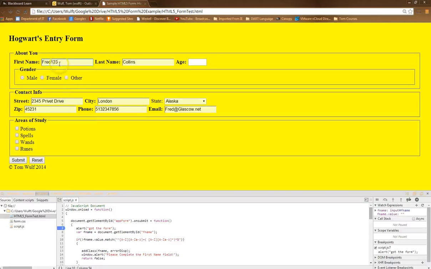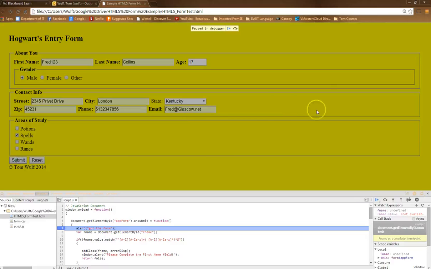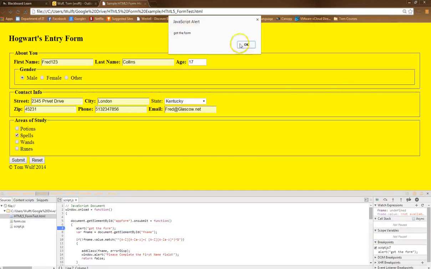Actually, I'll do this. Fred 123. So that should be wrong. That's got illegal characters in it. All right, here we go. Submit. Hits the breakpoint. Got the form.